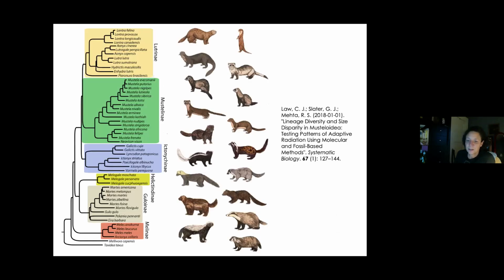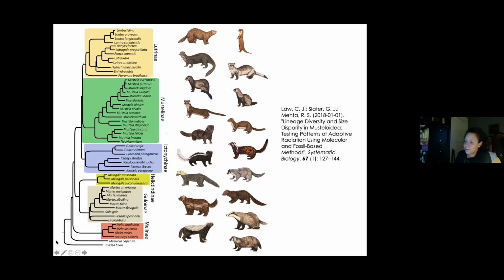And so to talk about the wonderful world of badgers, I wanted to first put them in the context of their family, the mustelid family. So these are the subfamilies of Mustelidae. I'm not sure if you guys can see my mouse when I move it around my screen, but I hope so. And what's interesting about the badger's lineage is where it fits into the larger family of the mustelids.